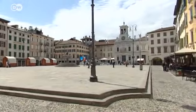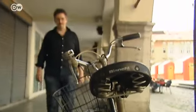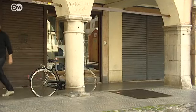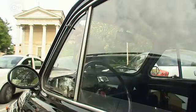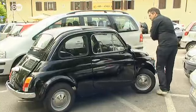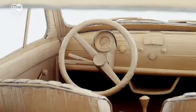Gilmour often comes up with new ideas on his strolls through his adopted home. He's been living in Udine for 15 years. He says he's fascinated by the stories behind everyday objects. Case in point, this vintage Fiat 500. He made his copy 15 years ago.